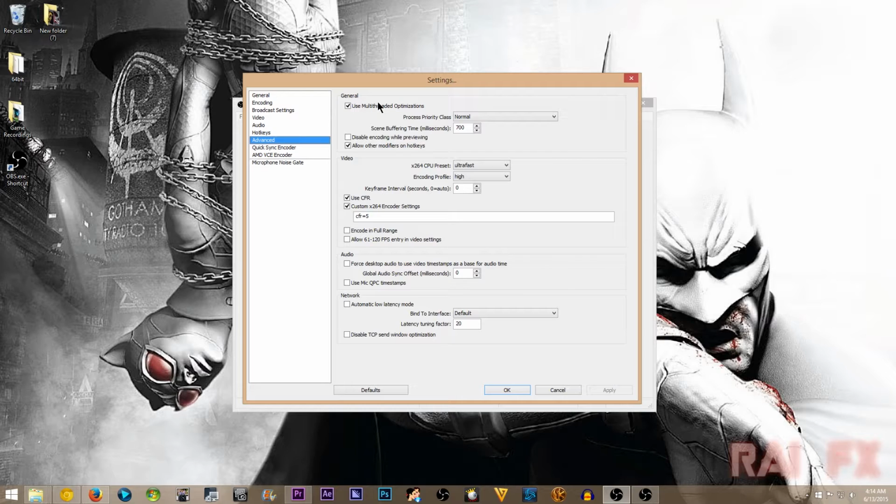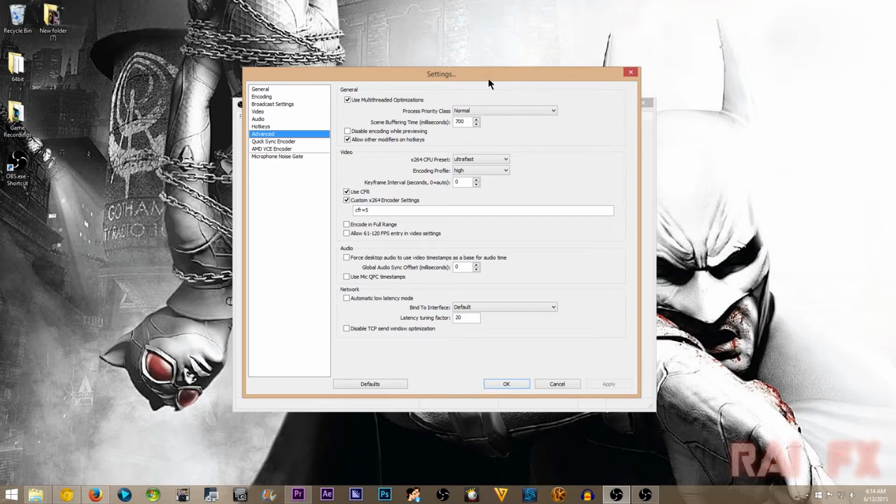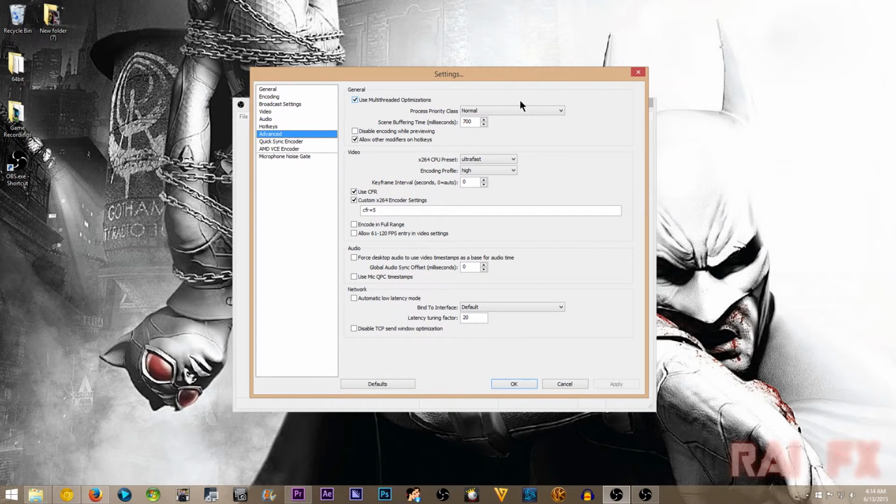So if you have something above a one-core processor, meaning something like dual-core and up, you should have this checked for sure. I have no idea how you would even record with a single-core processor. I'm not sure if that's even possible.